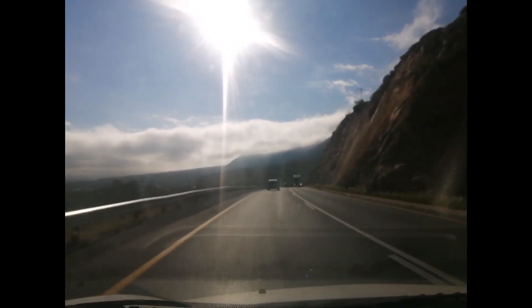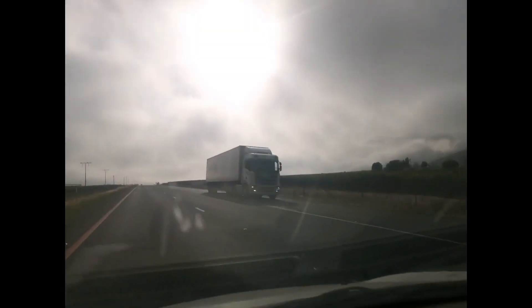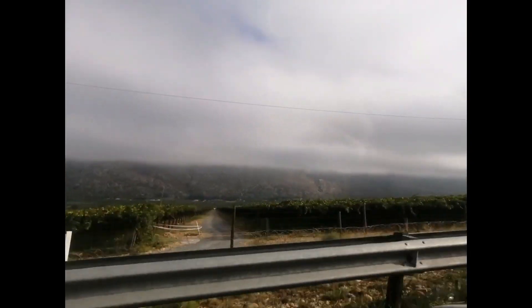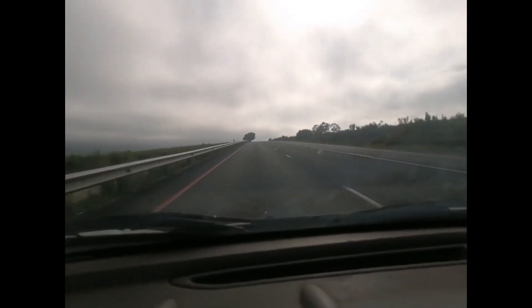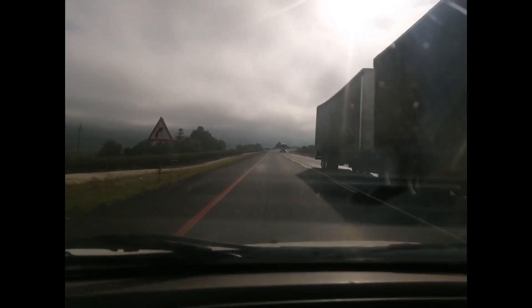We are 12 kilometers from Endurance now. Check out all the vineyards left and right of the road. If you look there to the left, on the way up against the mountain, you can see the vineyards are extending right up to the foot of the mountain. It's a bit of a murky day today with the cloud cover — you can't even see most of the mountains, which is a pity because they are really, really beautiful.